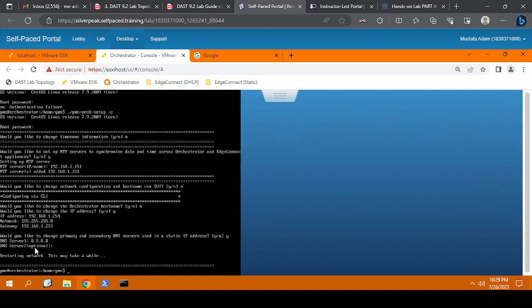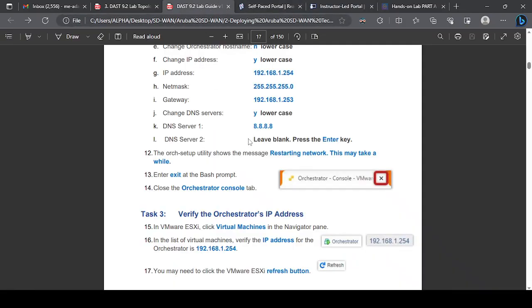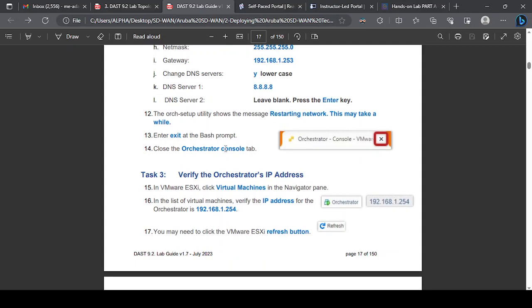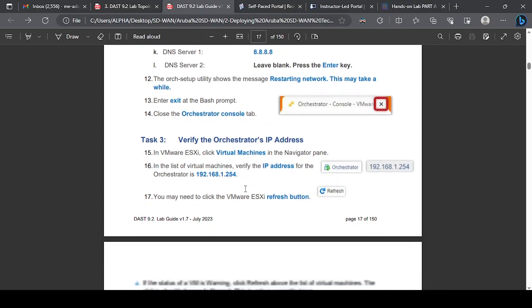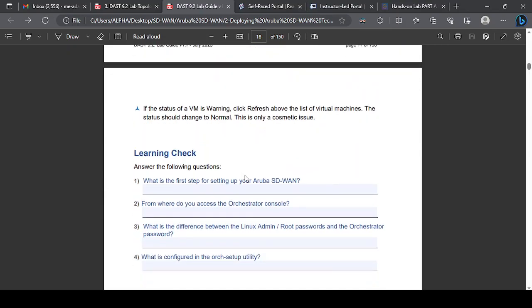Starting network service. Okay, now we'll just verify the IP address for the orchestrator and the VMware, and I believe that's it.